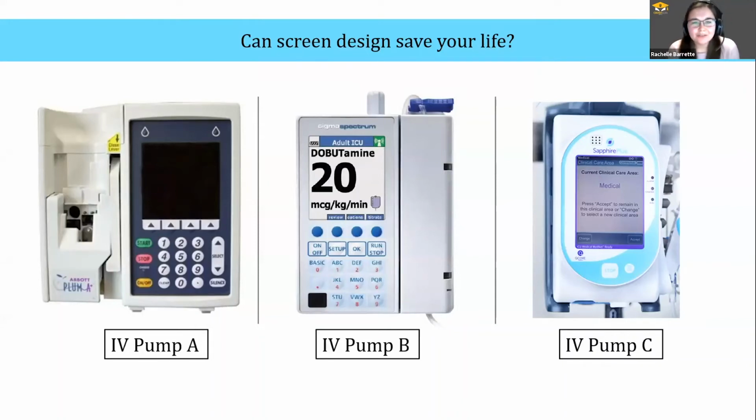So, how do interface changes affect a nurse in the workplace? What risk do they impose to the patients in their care? These questions are best answered through an example. I invite you to put yourself in the shoes of a nurse in an emergency room.